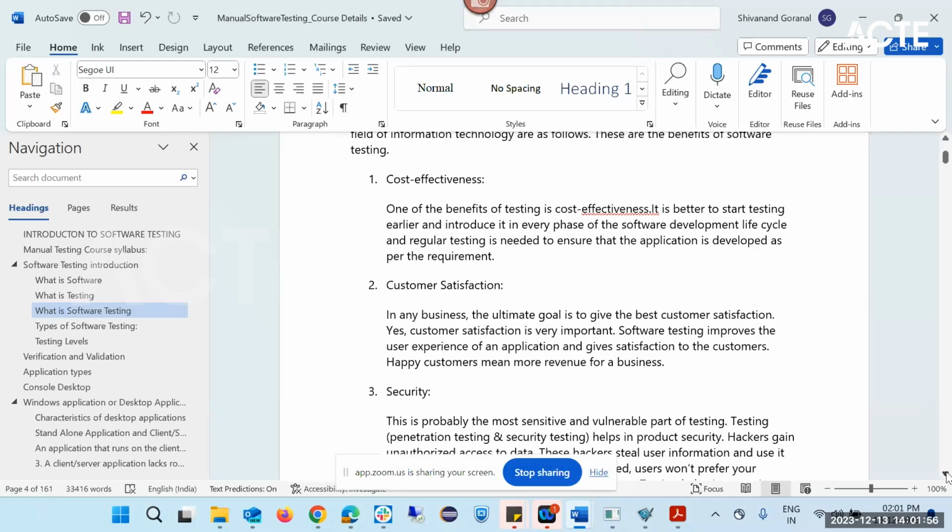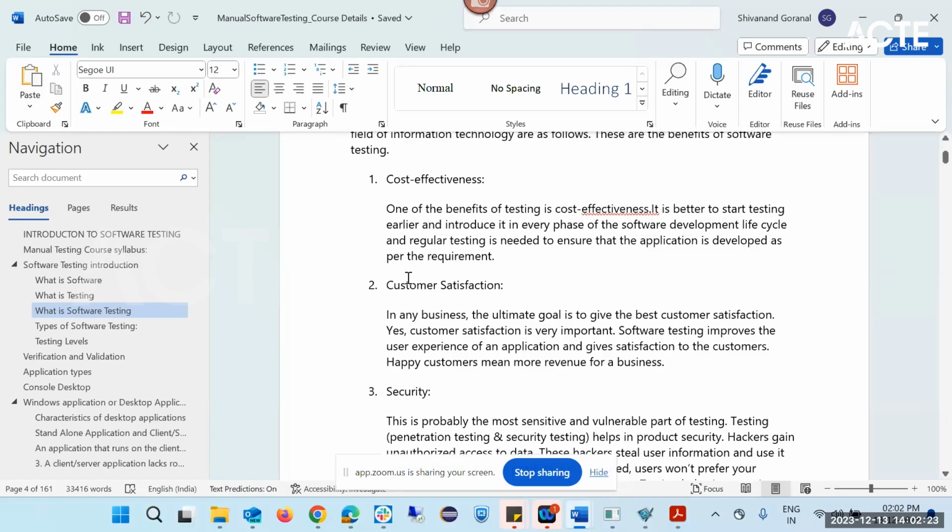Before releasing any software to public users, let's say earlier Amazon and Flipkart were not there, they tested all the functionality and made sure that every functionality is working perfectly. Then only they hand over that application to public users like me and you, regular users.